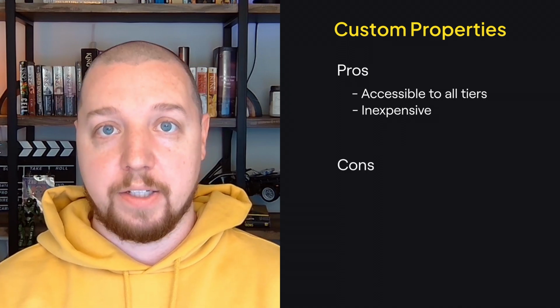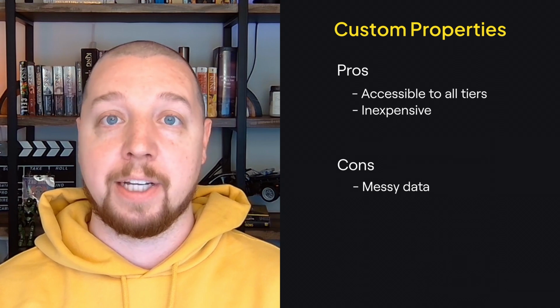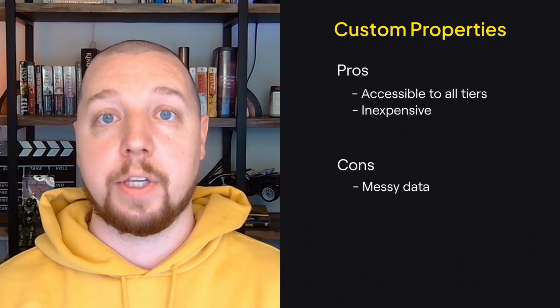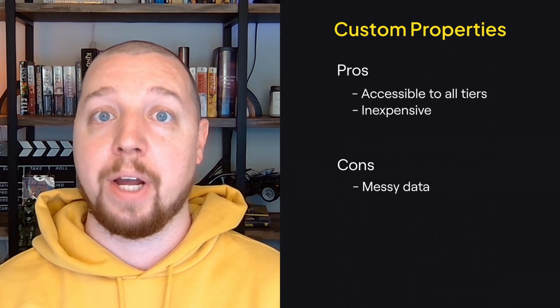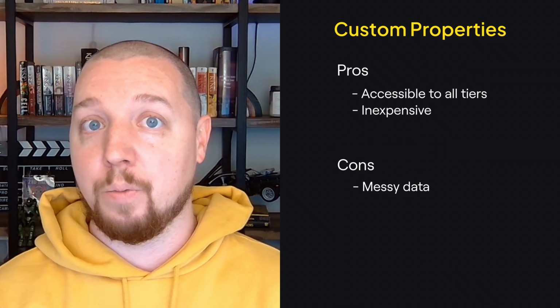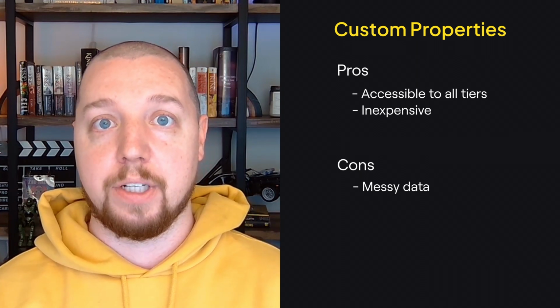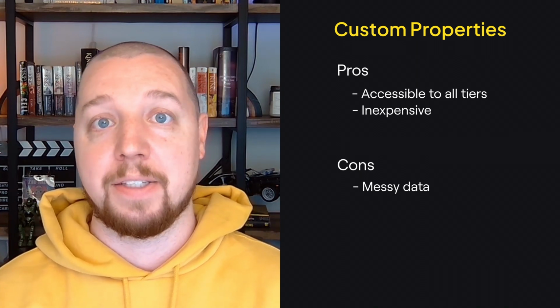When you're building all of these custom properties, that increases your risk of messy data, and especially with something like lifecycle stages, you're going to need to build complex automation to make sure that the correct lifecycle stage is set for each of your separate business units. And when there's that much automation in place, it is easy for contacts to get mixed up in different things and mess up your data.